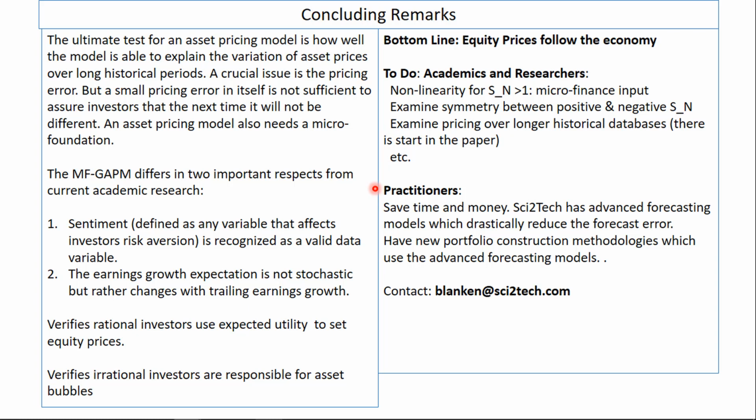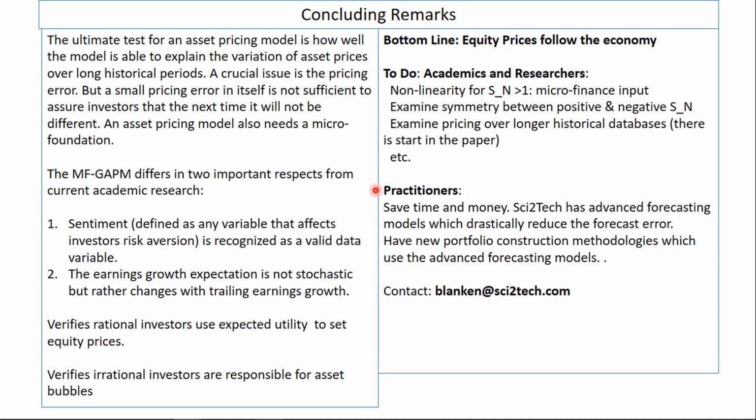And now we're here at the punchline. You might wonder why I've put this model in the public domain. There are, I guess, two reasons. The first is that I'm a physicist by training, and I believe in academic research very much. And the model, the equilibrium based model that I've presented here, I think represents a new viewpoint concerning how equity assets are priced, and it's rich for academic research.